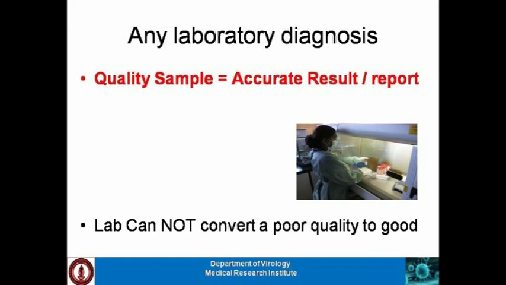So this is one of the important slides in my listing, that is quality sample. Accurate result is accurate report. What goes in, what goes out. This is the fundamental thing, but unfortunately most of our clinicians do not understand this language, because we are not magicians. We cannot convert a poor quality sample, whatever relationship the patient has with the administrator or the political side, into a good sample.